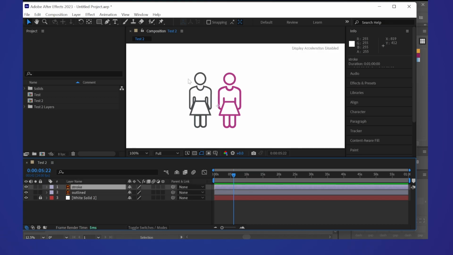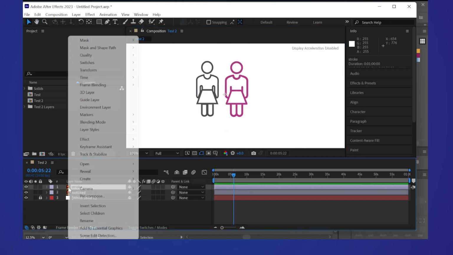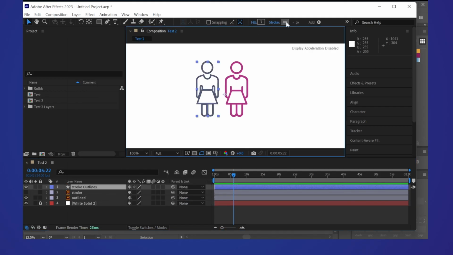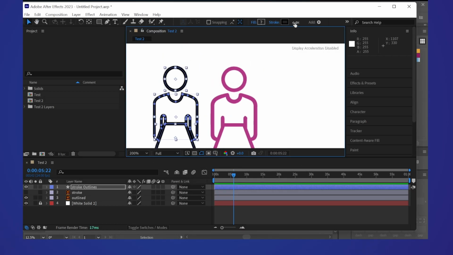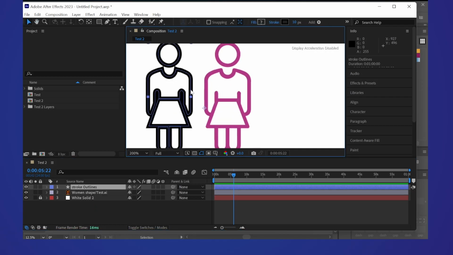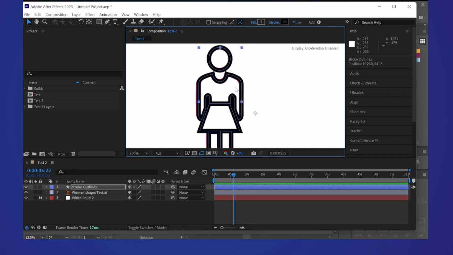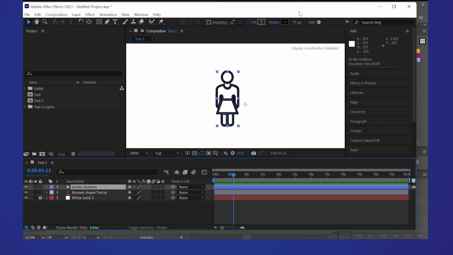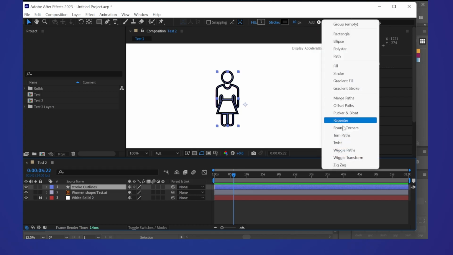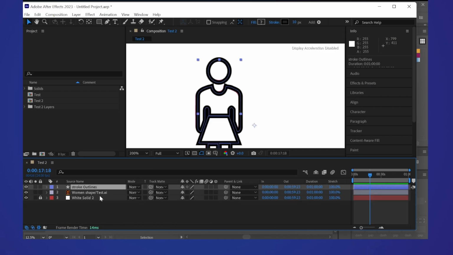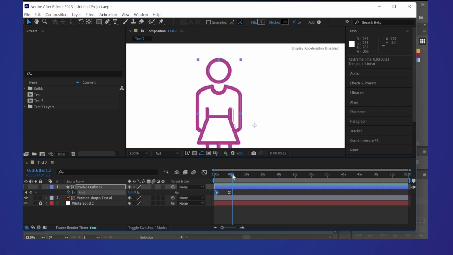Now we have this stroke layer. I'm going to turn this stroke layer into shapes using Create Shapes from Vector Layer. As you can see, it gave me strokes because we had strokes in Illustrator. I'm going to put it in here. Alright, it matched very well. I didn't expect that. It gave me strokes, not a fill layer, so I can add a trim path and that will work very well. See, that's the trim path. I'm using a track matte. Alright, now it's getting animated.